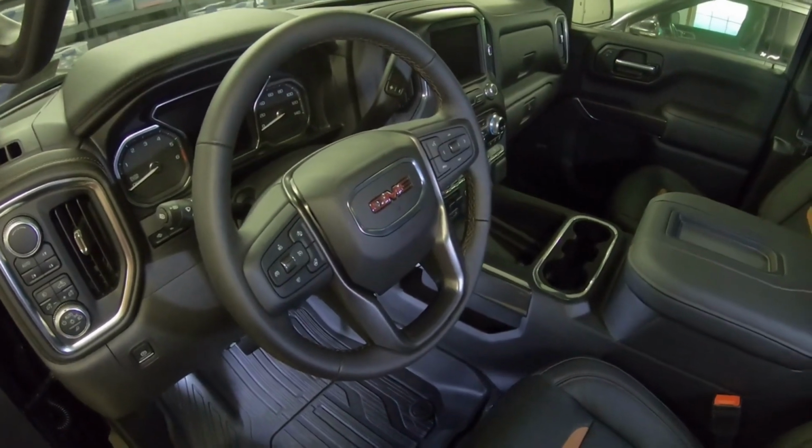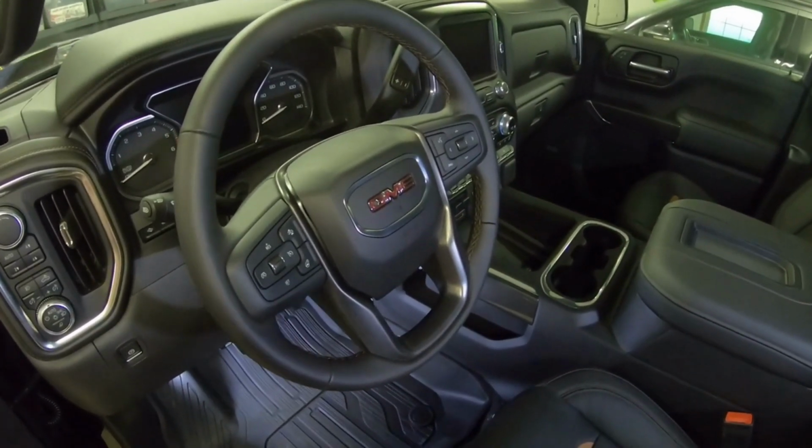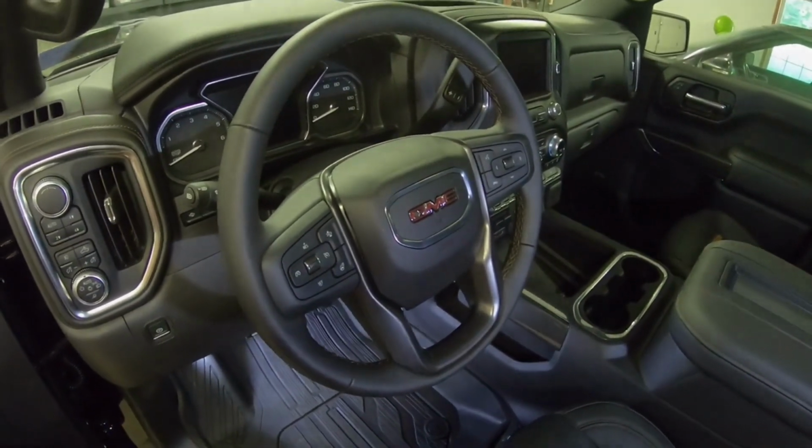Hi, this is Travis Lambert from TRL Automotive, and today I'm going to show you how to install the Autostop Eliminator on a 2019 GMC Sierra.